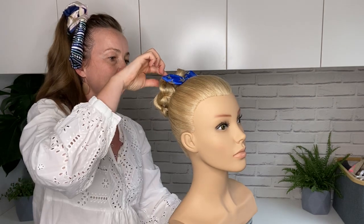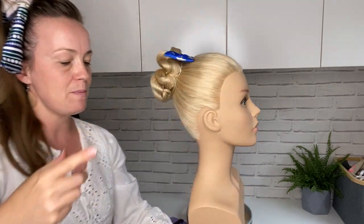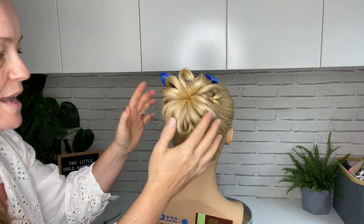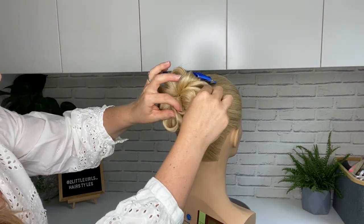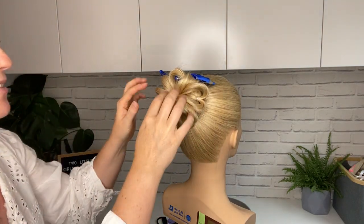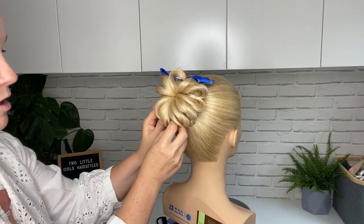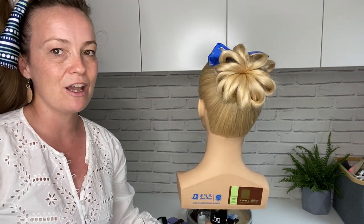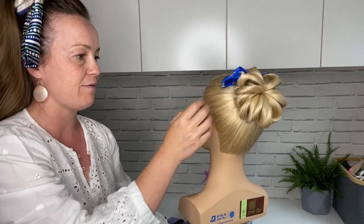So just have a little play with it, but it creates this really pretty look. If you flip it through 2 times, I think it keeps these tighter. But maybe because children's hair is softer, it would just flip more easily, I don't know. I didn't practice this because I'm trying to get a lot filmed in one go. I have done it on my daughter, but I've not done it on the mannequin's hair, so maybe it's just her hair type. Everything's different, isn't it? But you can just have a little play, a little tweak, and then that's that. That's going to stay in so well. That's such a really good bun. And you get this really lovely twisted spirally effect there.